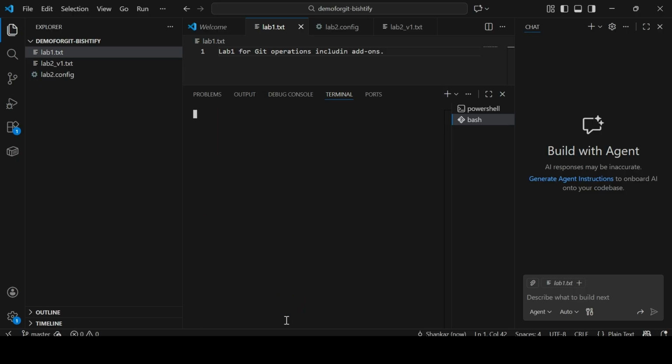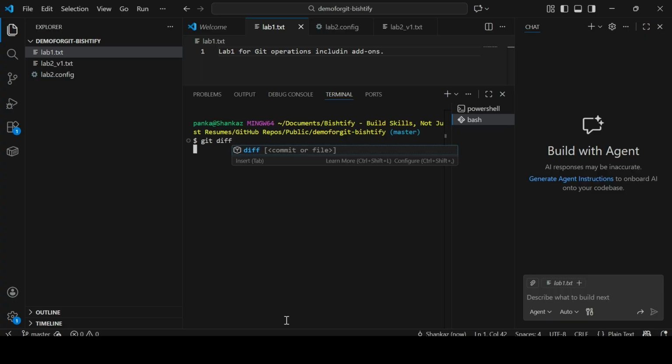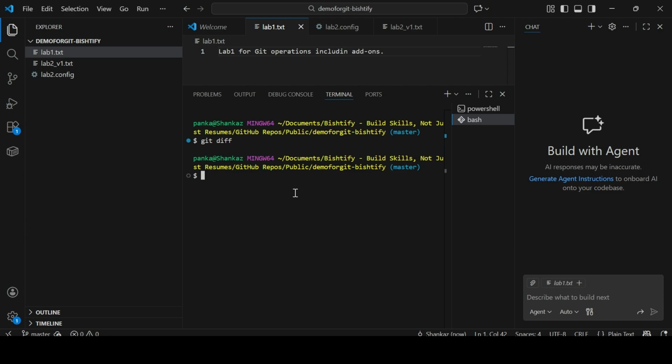The next command would be git diff. When I run git diff, it shows nothing because we have no differences to show. We haven't made any changes to the existing files.